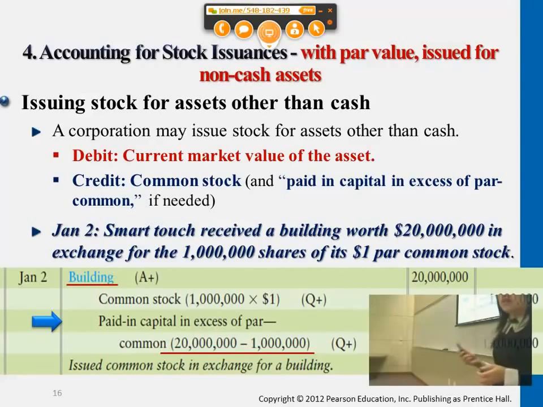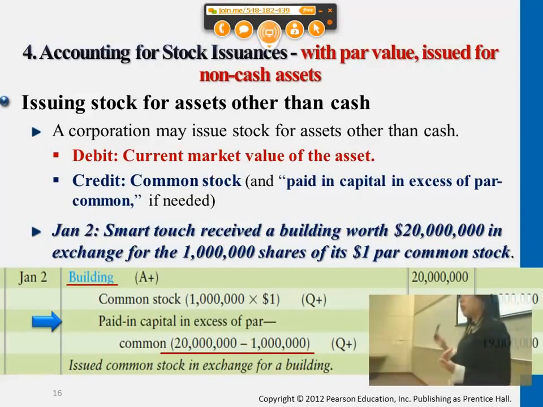By issuing stock, the stock has a par value of $1. And again, we consider the differences between the value of the asset that we are receiving compared to the face value of the stock, which is $1 million. Differences go under the premium account. Earlier we were considering issue price and the difference between issue price and face value. Here we're just considering the building's market value compared against common stock's face value. And again, if there's differences, it's considered a premium in this exchange transaction.